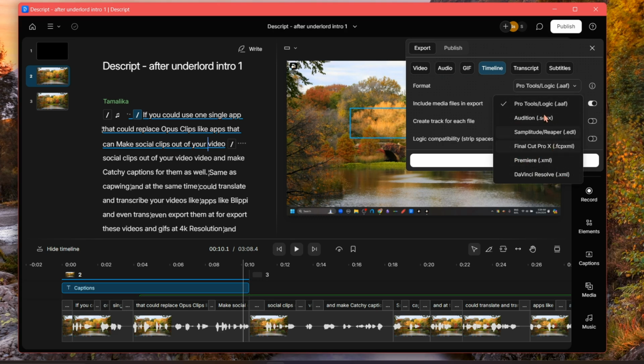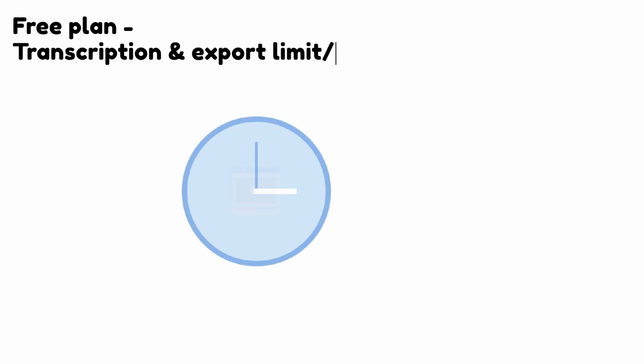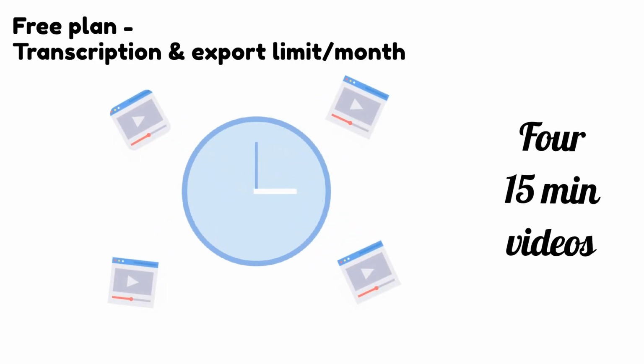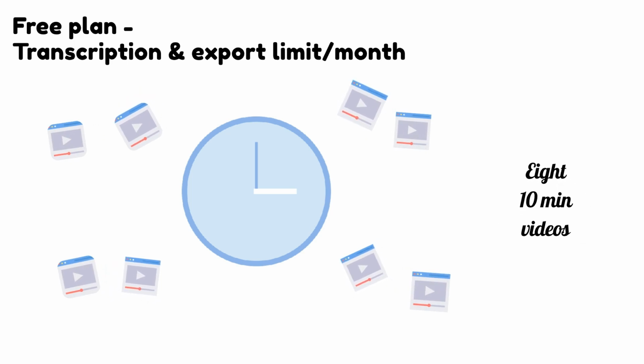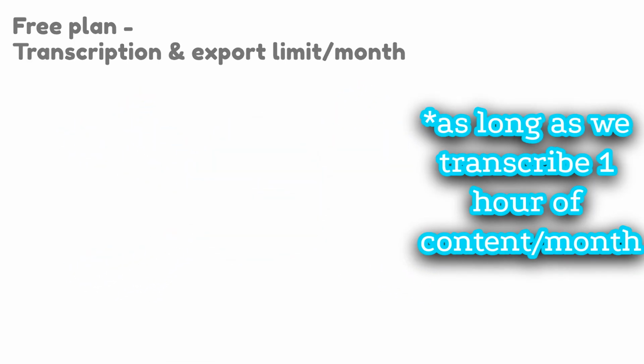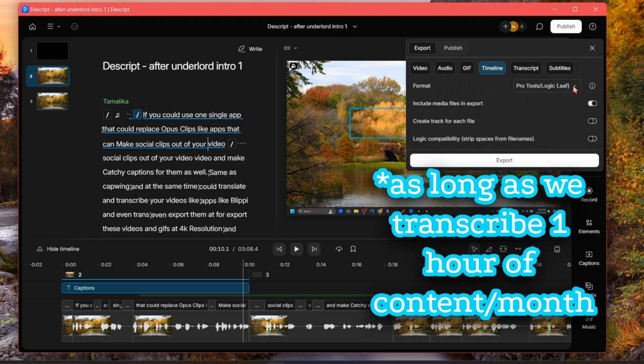And this is actually one of the ways to get around the limitations of the free plan. Because in the free plan, we can export one watermark-free 1-hour video a month. So in a year, that's 12 videos. And the transcription limit is also 1 hour a month. So we can make 4 15-minute long videos in a month, or 8 10-minute long videos every month, 2 for each week. But there is no such restriction when it comes to the timeline. You can download the timeline and continue editing in our video editing software of choice.